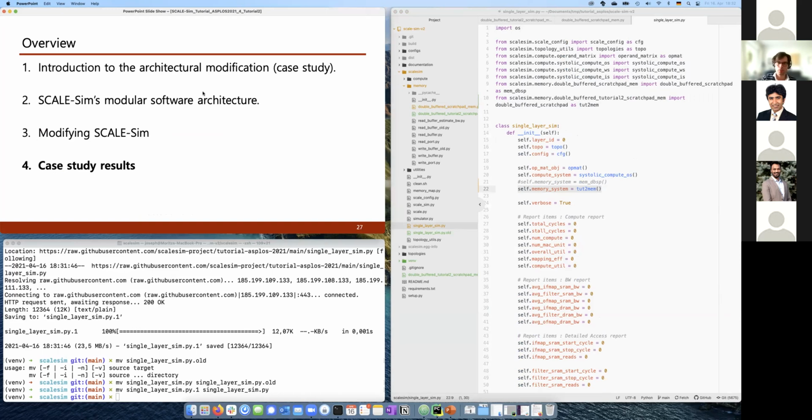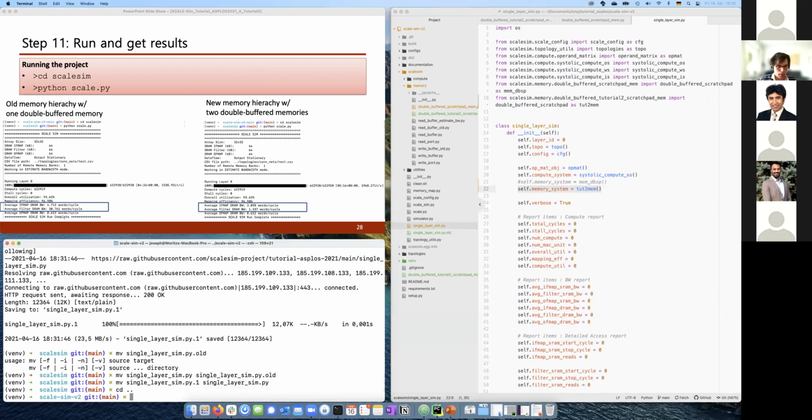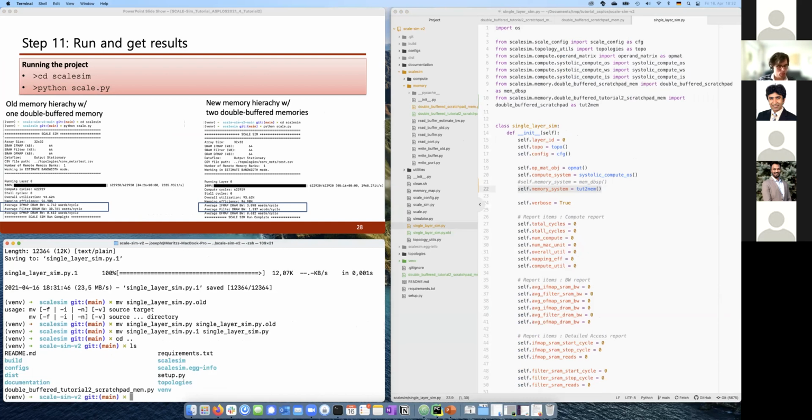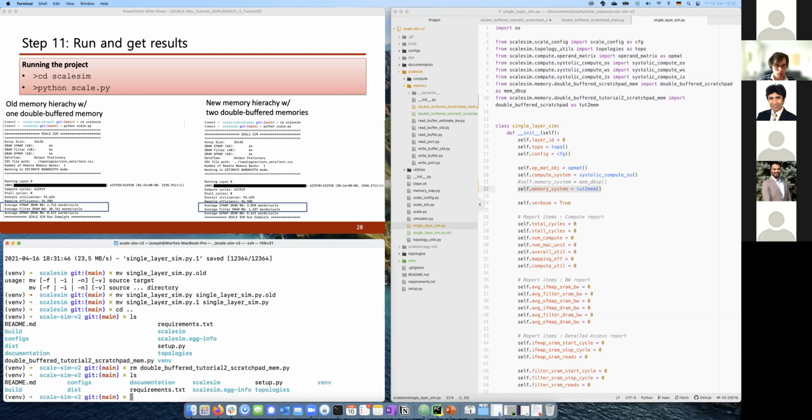So let's do some very quick case study here. I pre-ran everything because it takes like 5 to 10 minutes to run it on my system. So basically what you now have to do, I will show this to you, but you can just directly start running it. So you go back to your base folder here that you still remember. This double buffered memory was there just for the sake of the example. So it should look like this for you.